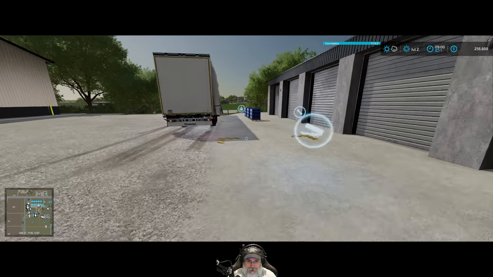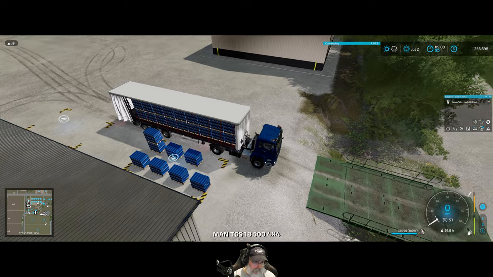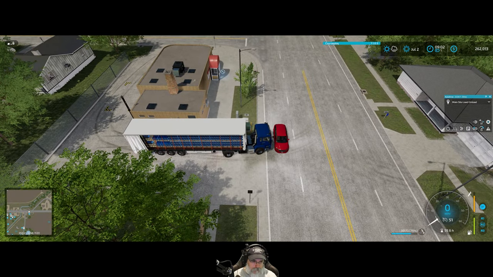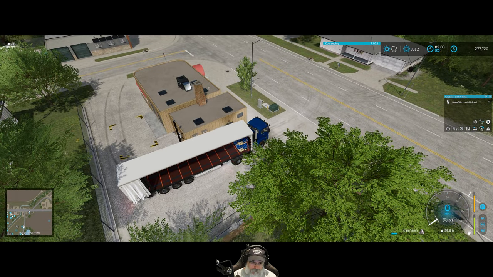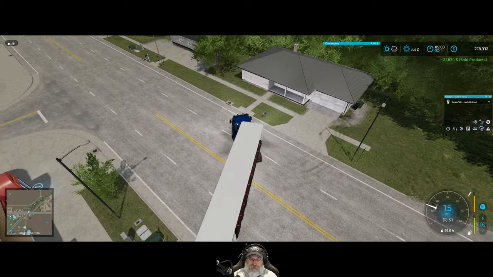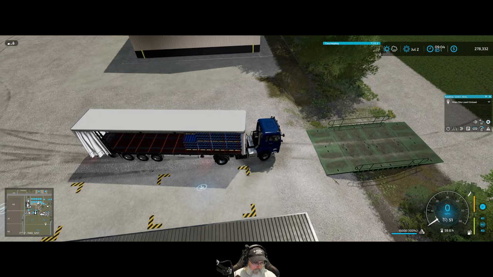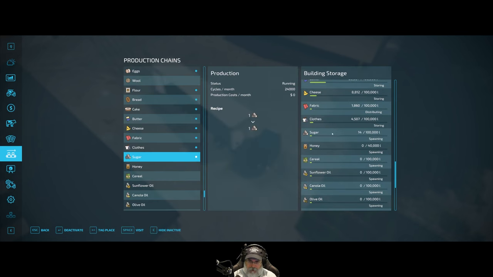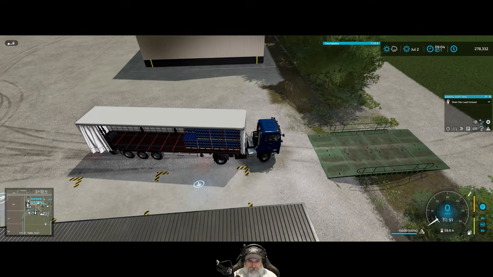Okay, so 9 a.m. and now the other batch of sugar made it over here. There we go. There's another full load. Another 21,634. That brings us up to 64,800-ish. Okay, that should be it for the sugar. Let's take a look at the sugar plant. Yeah, it's done with the warehouse, and in the sugar plant, it is also out. Okay, so this is the final load.